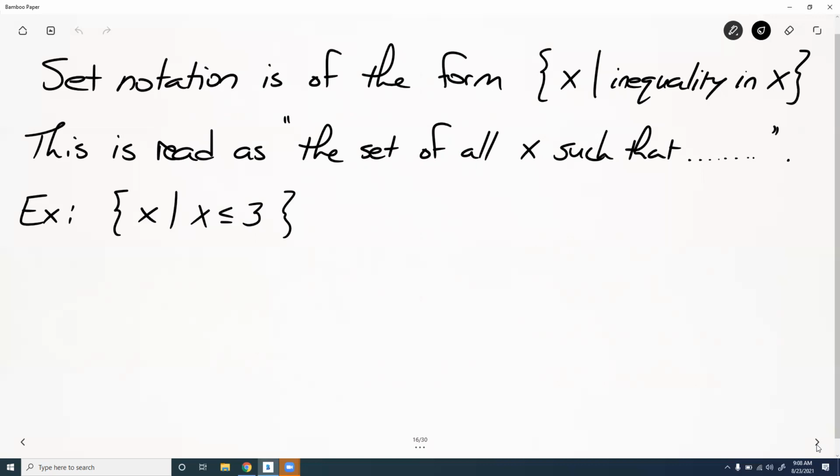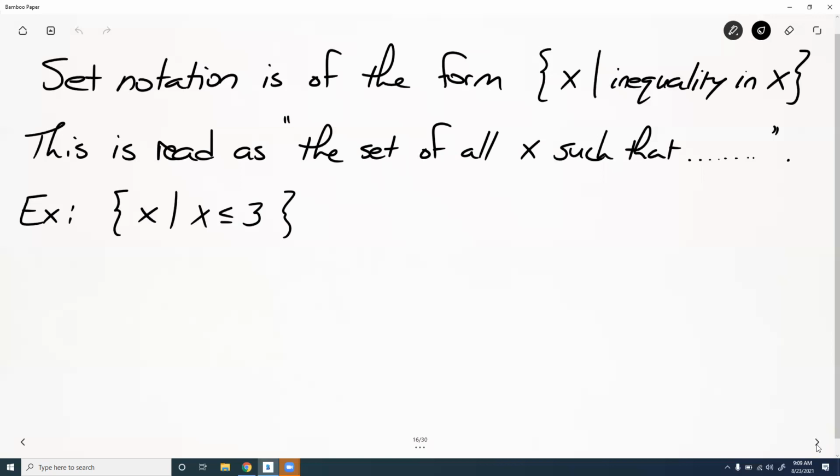Now, the way you read this is the braces here tell you that everything inside is part of the same set. So I would read this as the set of all values of x such that x is less than or equal to 3. That vertical bar represents the phrase such that.